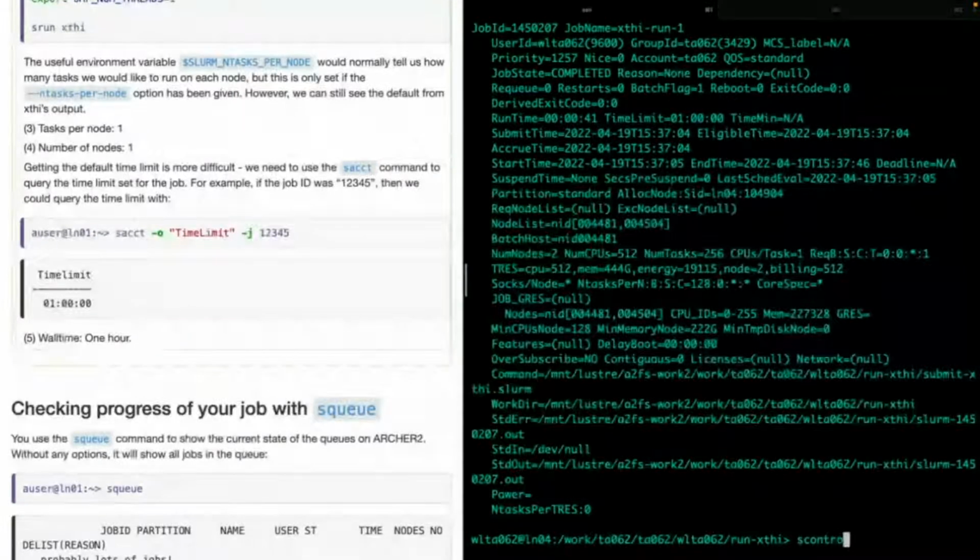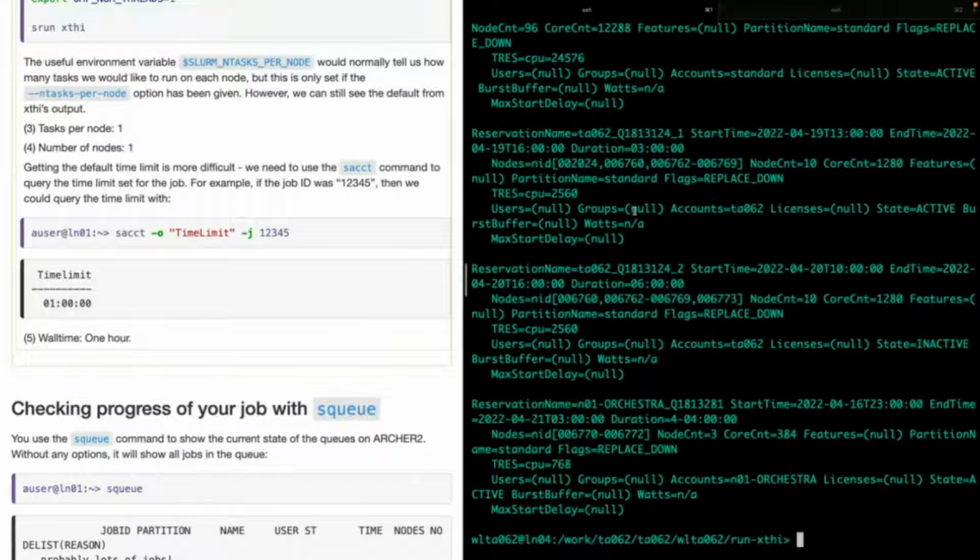scontrol can actually also help you with other things. If you want to find out the name of the reservation, you can do res or you can do reservation. This is also a way, if you've forgotten it, of finding out the name of our reservations. You can see every reservation on the system with scontrol. So yeah, as you say, there are other ways of doing it. Slurm has a lot of tools, and you can often use different tools to get the same information.